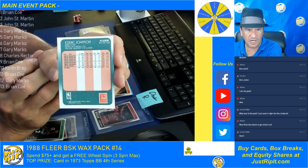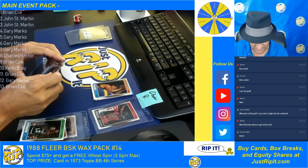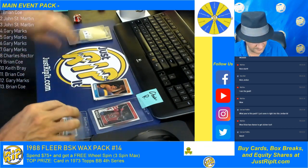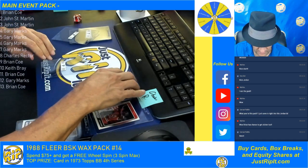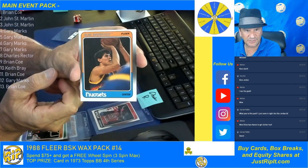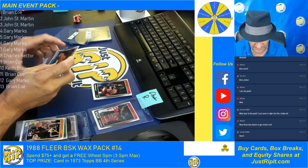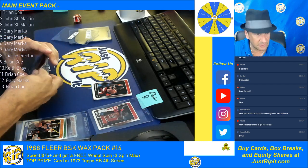Again, beautiful, unblemished backs for these Fleer. Fleer dominated the basketball sets in the late 80s. Number seven, Gary Marks again. Blaine Rasmussen. He looks like Mark Cuban. But we know Mark Cuban was developing YouTube probably at the time, getting ready to make a fortune.